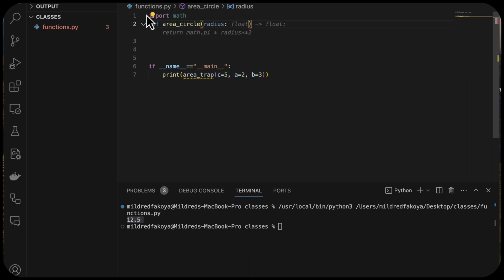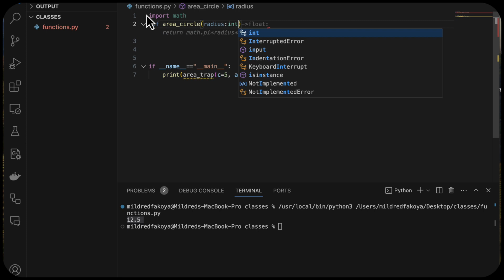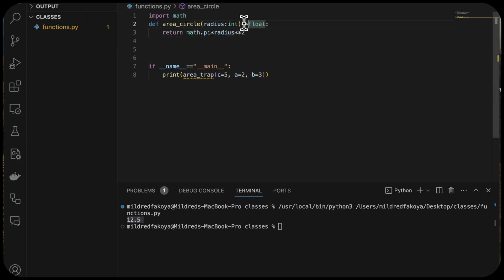When we put radius now, we have to specify the type. We did data types in Python, so we need to remember them. What we are expecting the radius to be is an integer, so we'll say int. It can be float, and we want the final answer, what we're expecting, to be a float. So specifying types means that when you specify the parameter, you put a colon and the data type of that parameter. Then you use this arrow sign to specify the final return value. When this is executed, what will be the data type of the value that is returned?